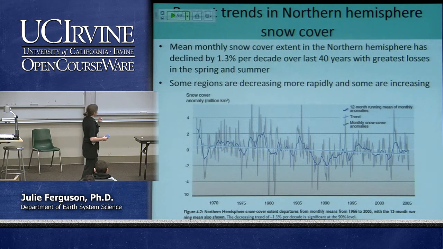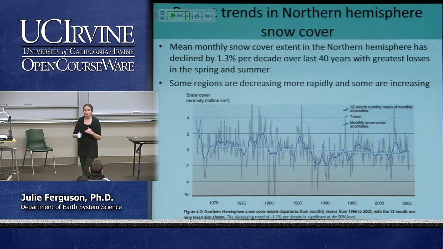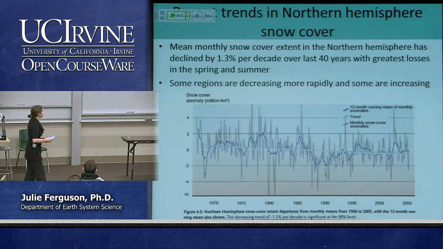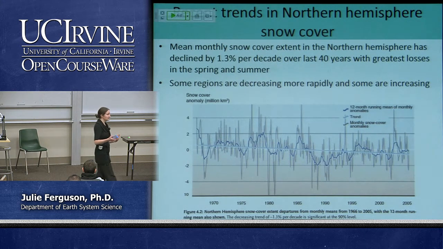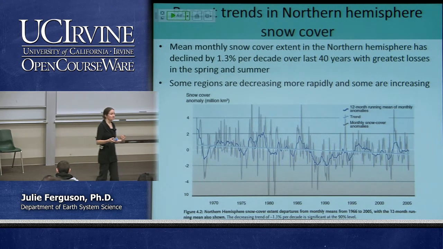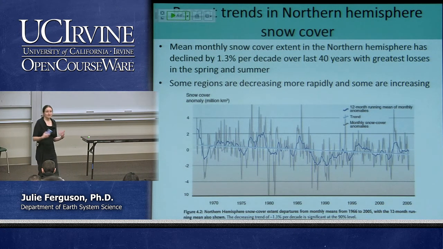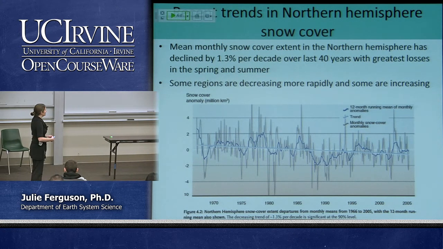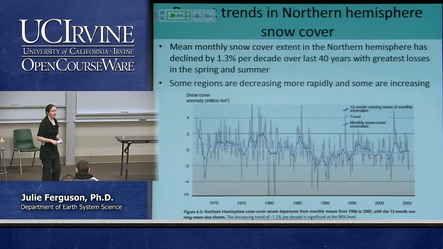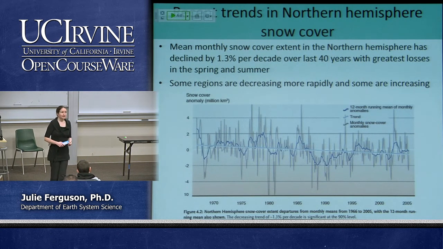What this graph doesn't show you is that if you look at the spring and summer months in particular, there are much more dramatic losses. Okay? And it's one of those funny things that it's a bit patchy again, because it depends quite a lot on local conditions. So yes, the overall pattern means that increasing temperatures will reduce the amount of snow, but some areas are decreasing much more rapidly, and some even might be increasing in the amount of snow that they see.